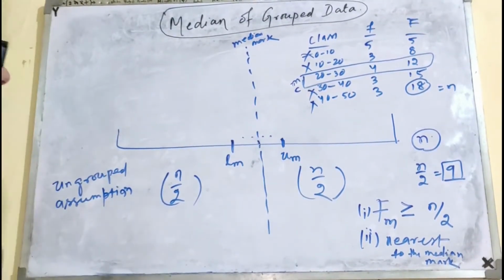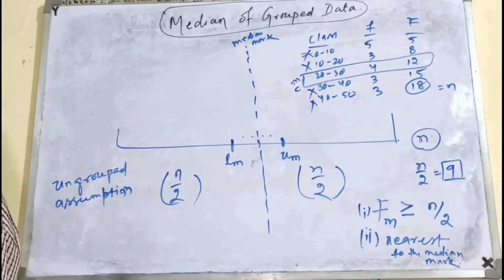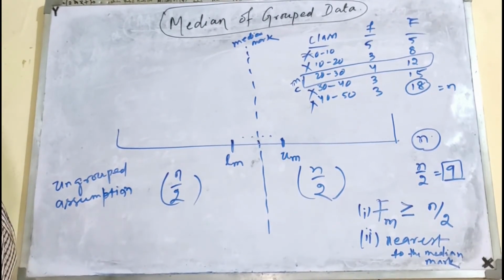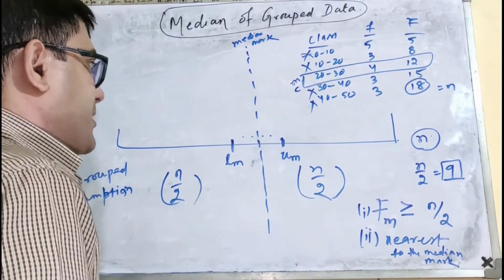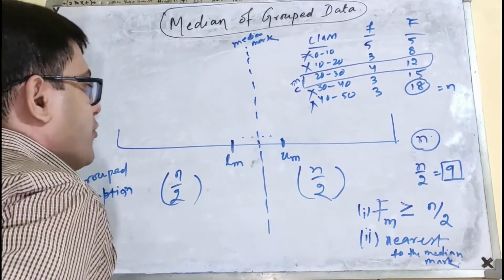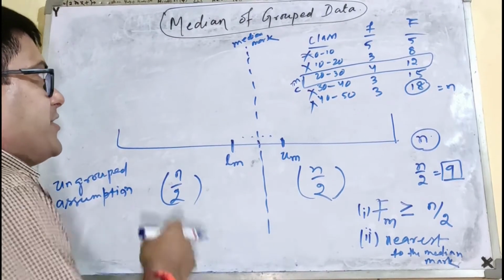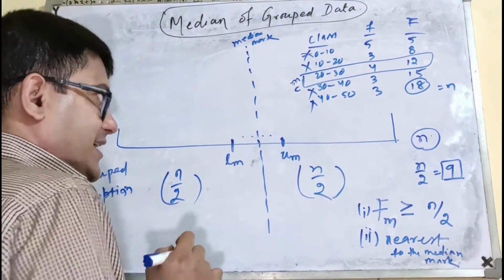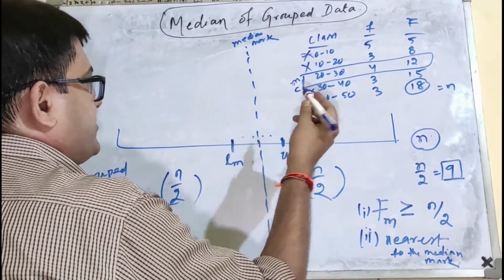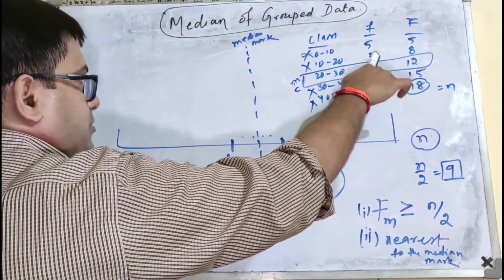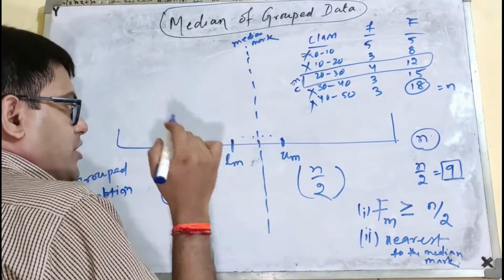There are 4 points in the median class, okay. Now, there is another assumption that we have to make because we don't know exactly where those 4 points are, because we have not been given the individual data point based data. We have to simply assume that these 4 points, because in the median class the frequency is 4, that means there are 4 data points.